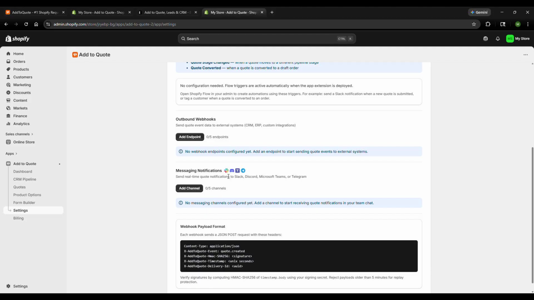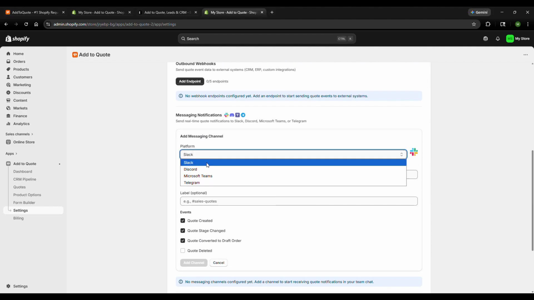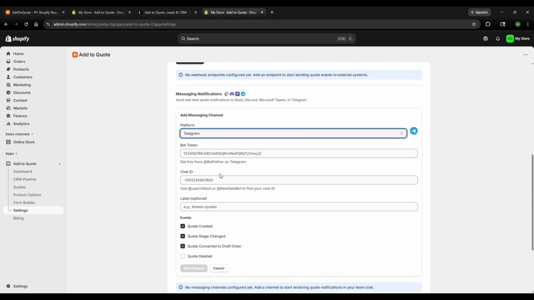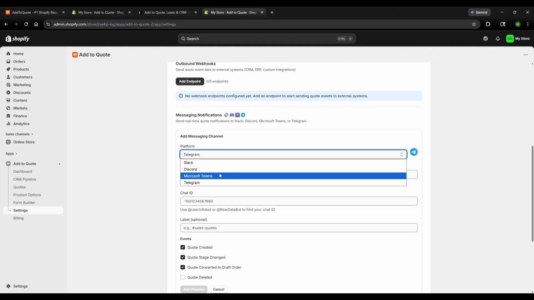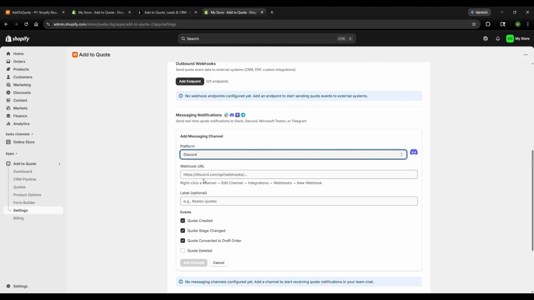Notifications, very simple. You can receive a notification on your phone that a new lead request has come in, or anything like that. Just add it to whatever channel or platform you like. Telegram, for example: add your bot token, chat ID, and labels. Very simple stuff. Microsoft Teams webhooks, Discord, and Slack are also the same.